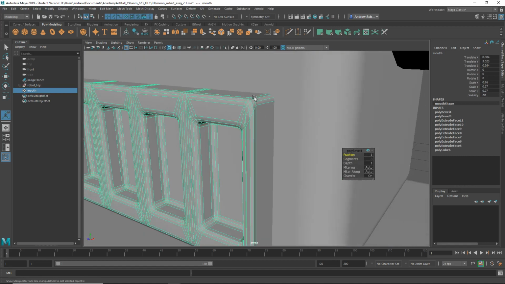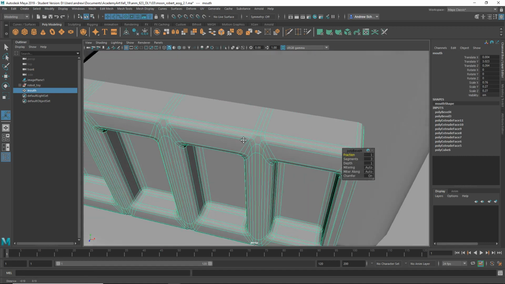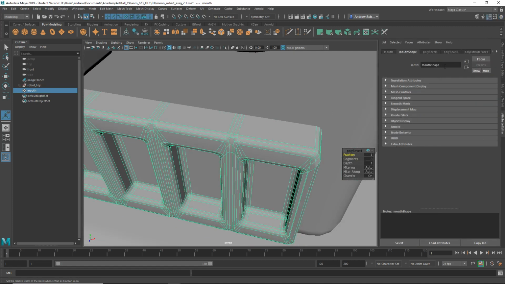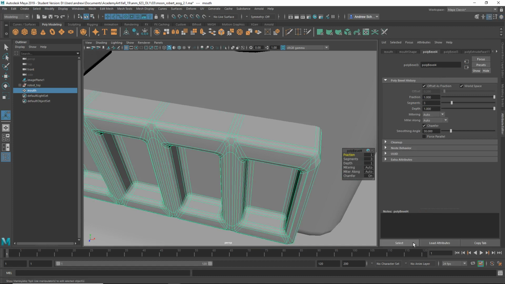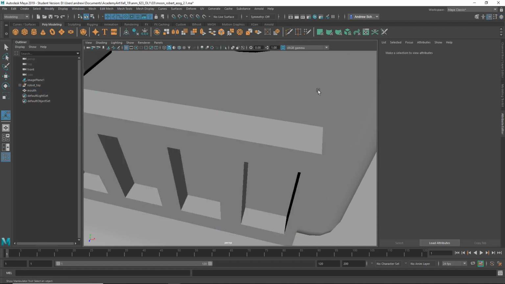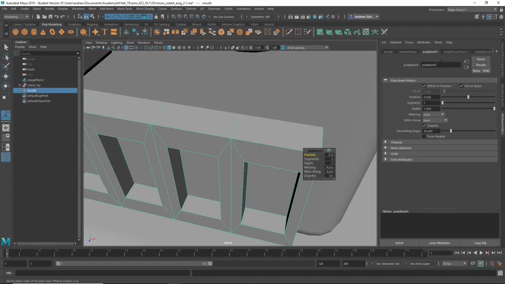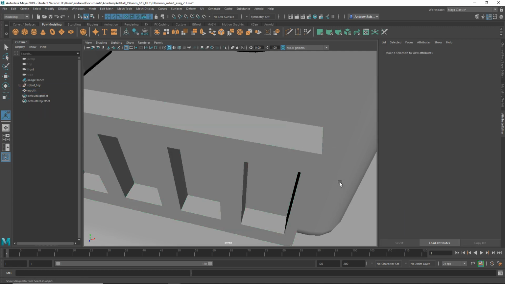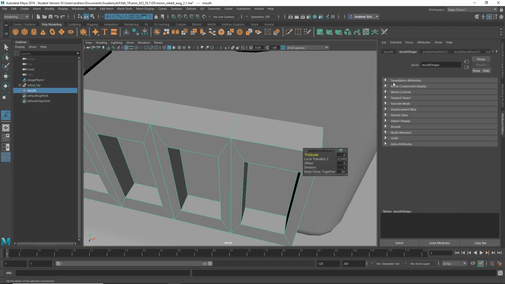In this one you picked a lot of edges that didn't need to be beveled, like these. So I'm going to do Control A for the attribute editor. Let's try deleting this bevel. Select, click here, delete. What's this bevel? Select, delete. I don't know what that other one was.